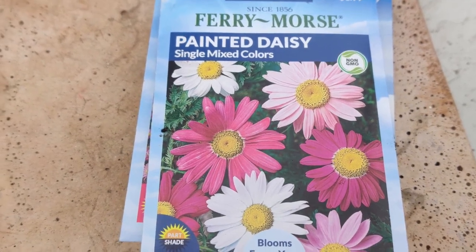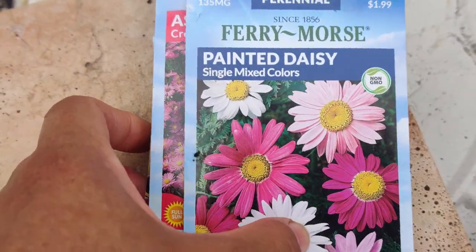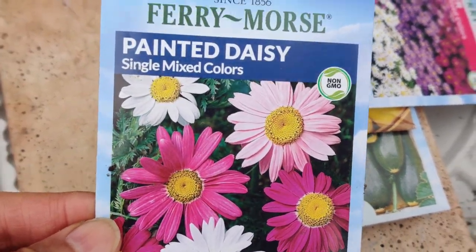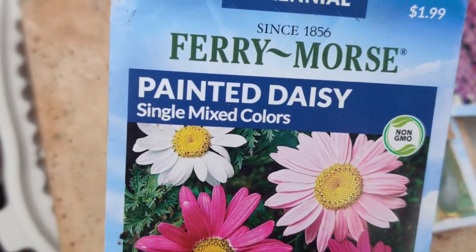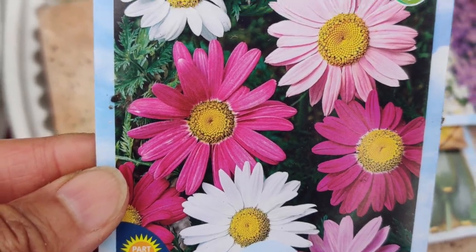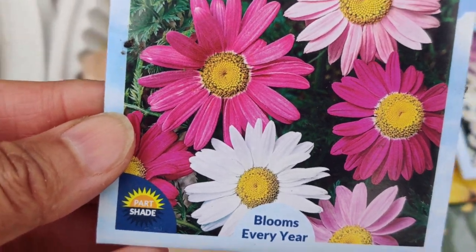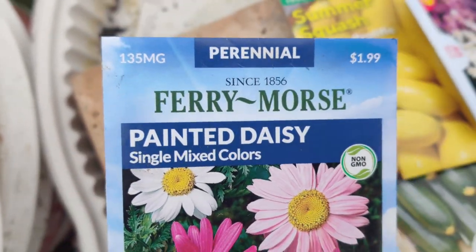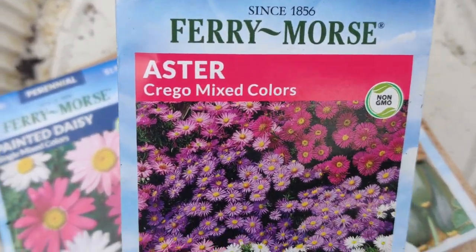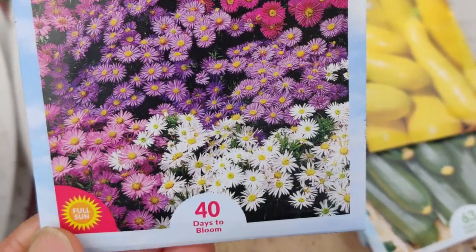So today I was in a mood for sowing. I want to try to sow seeds every week so that I can get lots of plants started. I sowed the seeds for the Painted Daisy single mixed colors by Fairy Morse. It's a perennial, so I look forward to transplanting it into different pots and having it come back year after year. And then I had planted some Aster Kriegel mixed colors.